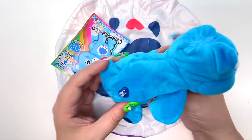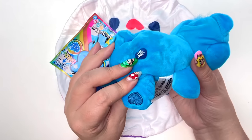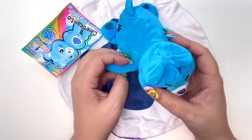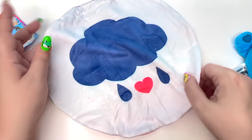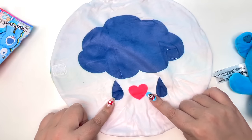And if we go to the back here, it says Care Bears. And there's even more hearts on his feet! Oh my goodness, why did I wait so long to open this? It's so cute! So when we remove Grumpy Bear, here we have a cloud, but let's turn it the right way. So there's the cloud, raindrops, but we do have a little heart, which I love.